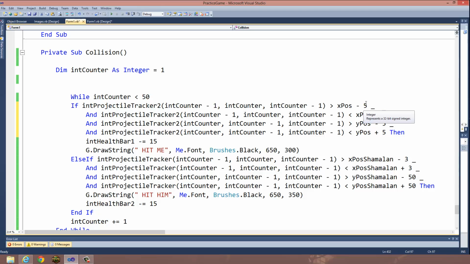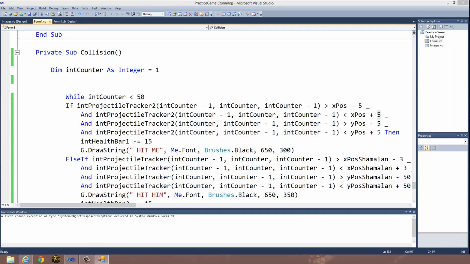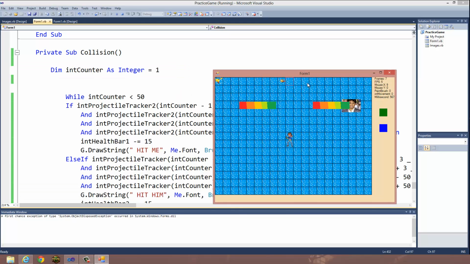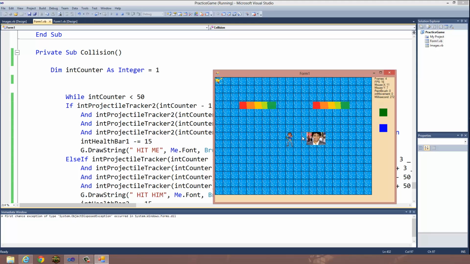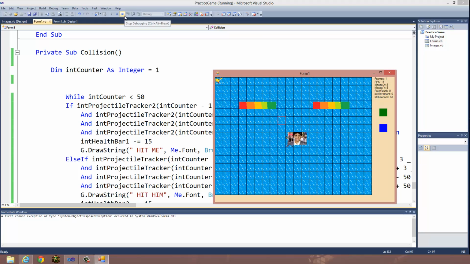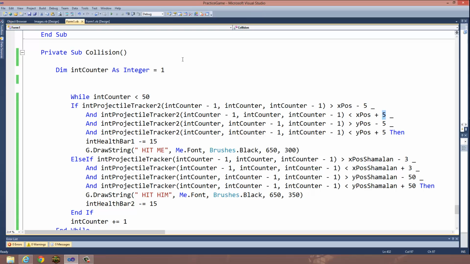In your character, if you're not getting sufficient hits when the boss hits you, you can increase these numbers. You can make it 10 or 20 and just see if it's fair or if you lose health too much. Because oftentimes, when this bullet hit my character, it would drain all my health immediately, because my heart zone was too large. So it would stay in the heart zone for too long and drain my health. I'm sure there are ways to fix that, but as of right now I have yet to figure them out.